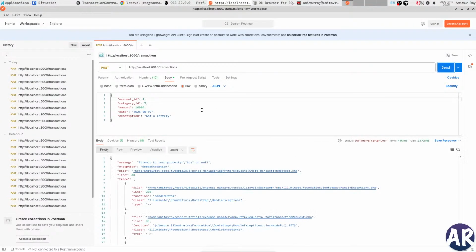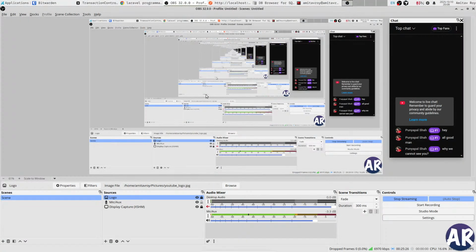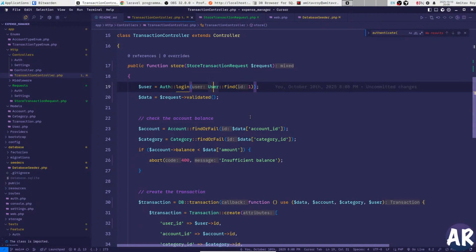Yeah, Punyapal, I am doing my stream on my desktop and I don't have a camera there. I can't stream from my laptop. It tends to heat up very quickly. I don't know what is happening with that. Maybe my adapter is creating problems. So yeah, I'm just streaming my screen.